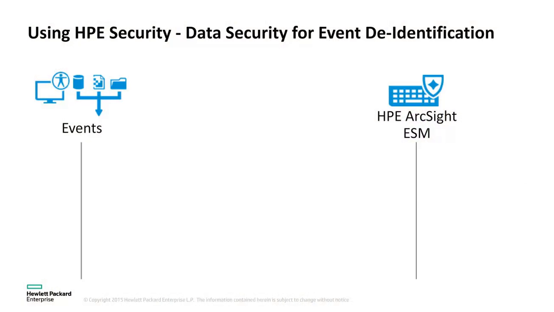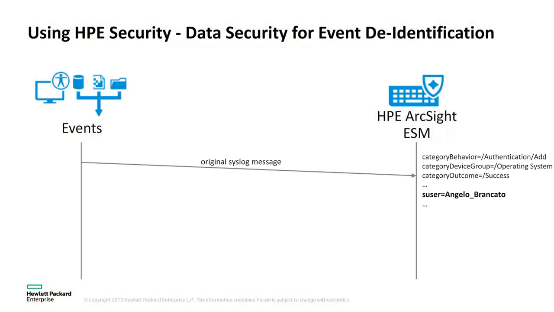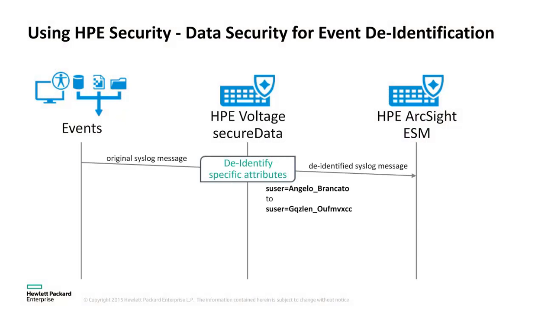Let's say we have Windows logon events with personally identifiable information, or PII, in it, like for example the username, that needs to be anonymized by some mandatory regulation policy, but at the same time the original event also needs to be accessible by a specific group of security analysts. In this POC we use secure stateless tokenization for de-identification, and the process is quite simple.